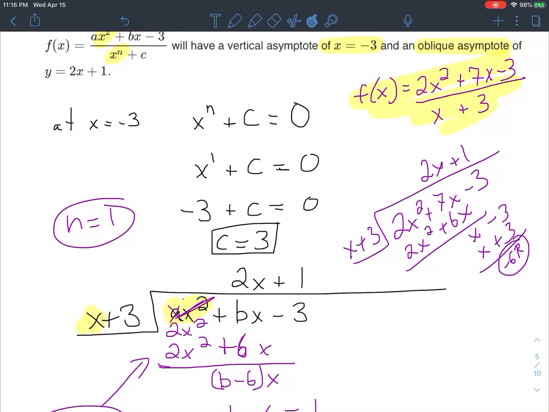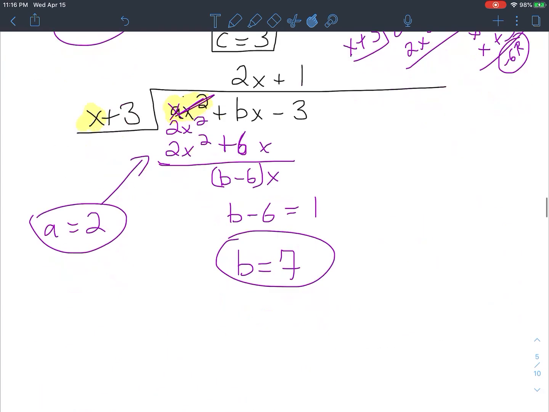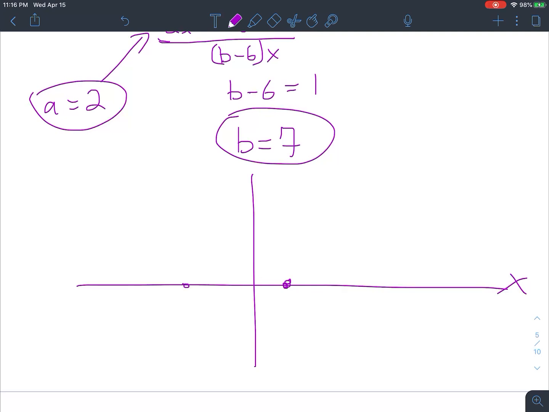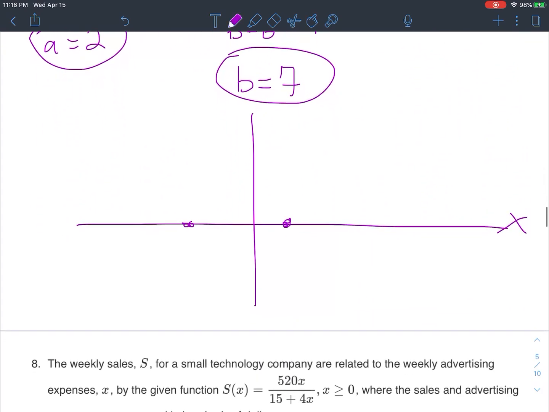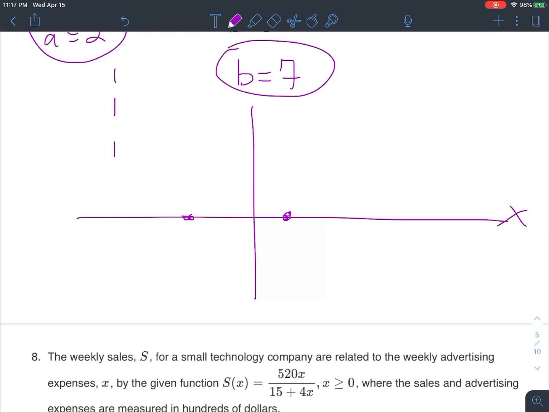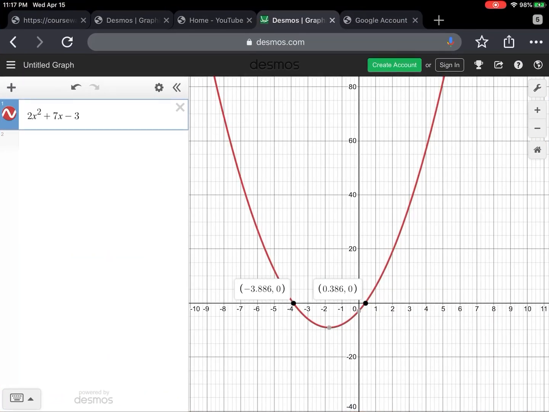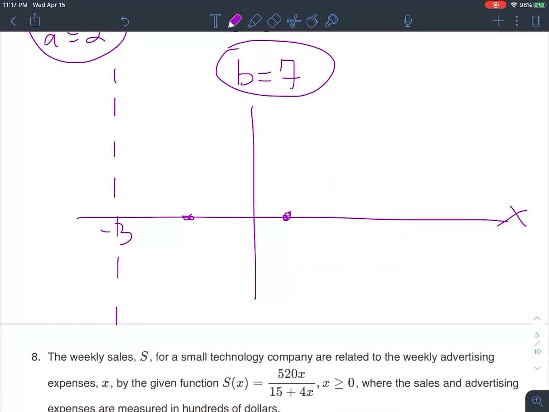Alright, so when I want to graph this guy, I know that the top has to be 0 at those two spots, which means those are going to be my two zeros. What was it, like 0.8 point something and then something over here? I don't know. And let's go back and we can see that the bottom is at -3. So -3 is over here. I'm just going to go back to Desmos to see if my number was even close here. -3.886. So that was pretty important to know because the asymptote should be on the other side.